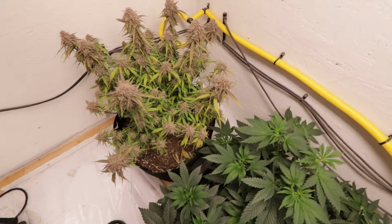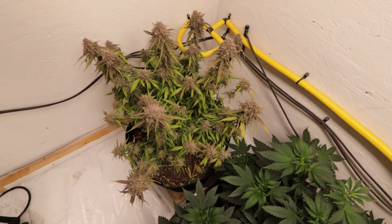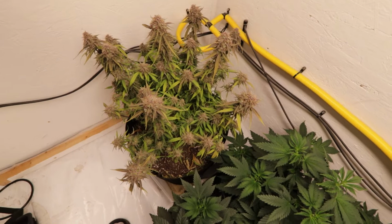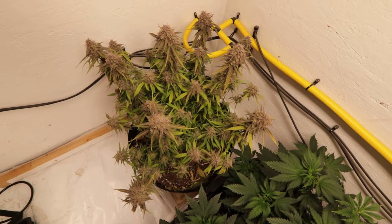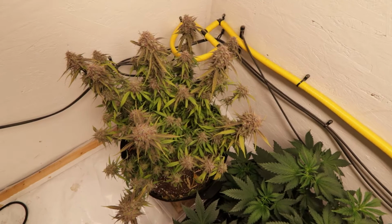And this is, of course, the blueberry. She is stripped down. Going into darkness tonight. I've stripped off all the fan leaves, the ones that I could easily get to without moving these buds around too much. I'm going to have to cut her and do some more trimming before we get her hung to dry. But yeah, she's done. So we'll be kicking off, I guess, the grow week, whatever episode it'll be, showing you guys how this thing's getting trimmed up and hung and washed and all that other kind of fun stuff I do.